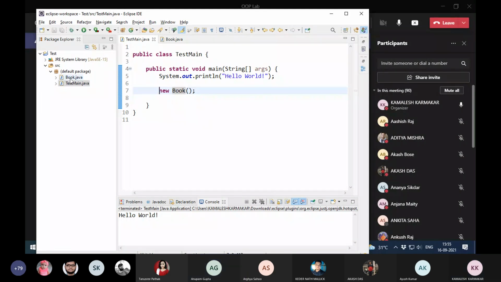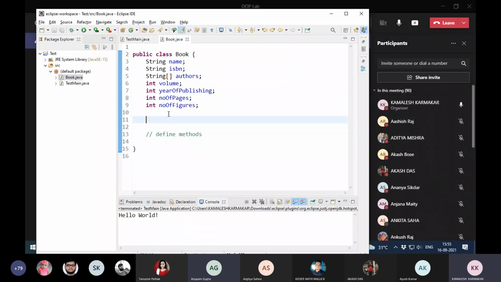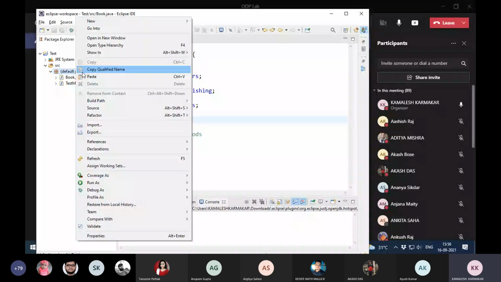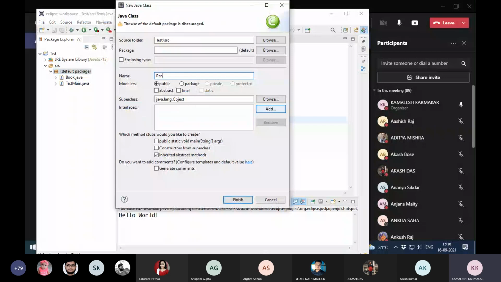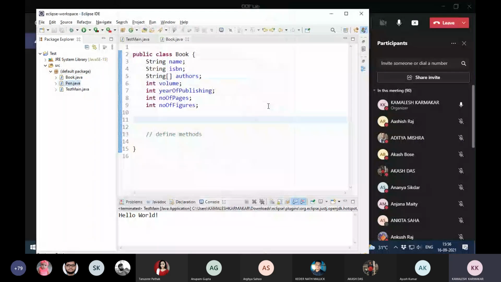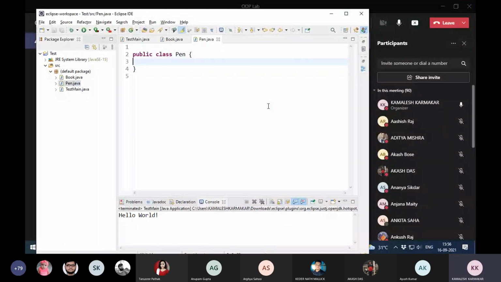Okay. Book is a class, as we have mentioned. So these are the features. Based on this, we can say that this is a book. So if we define another class, like if I define another class pen, okay. So in this class, what will be the attributes? Like type, okay.